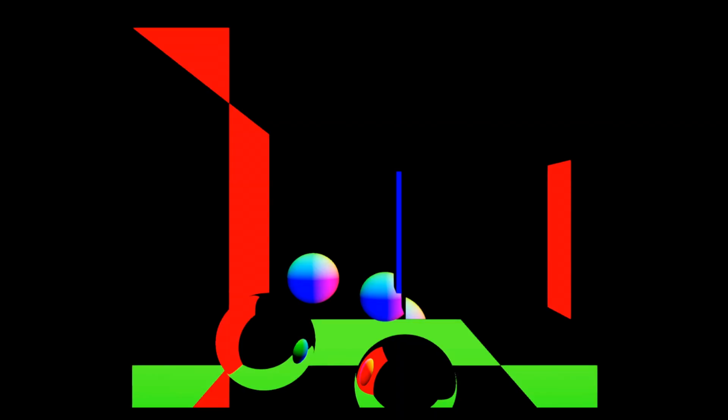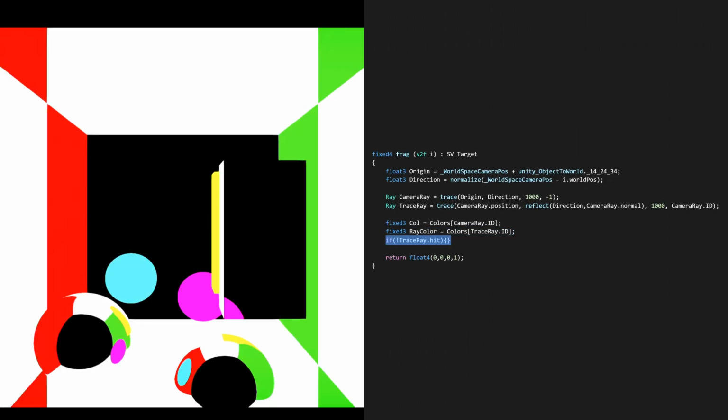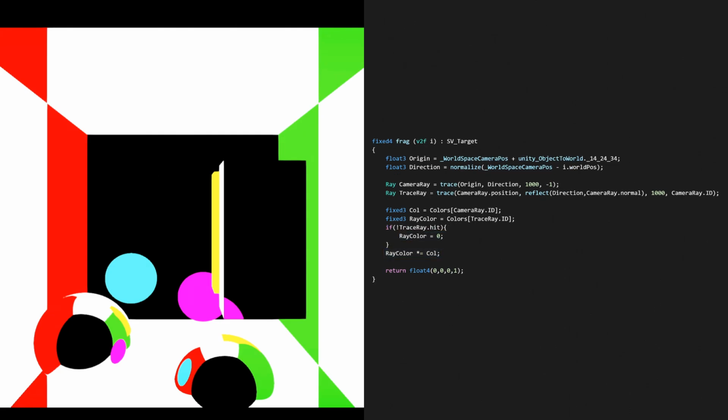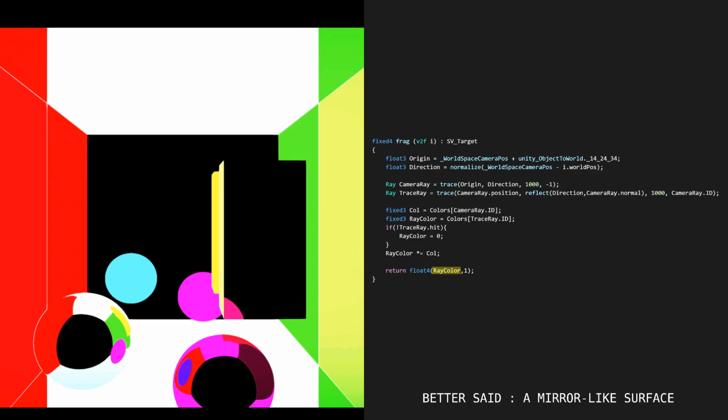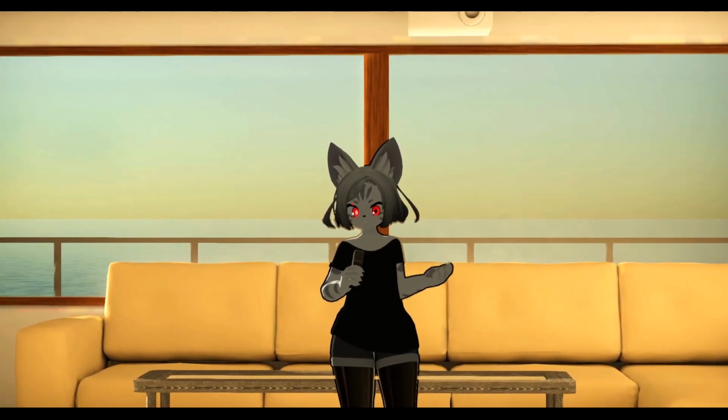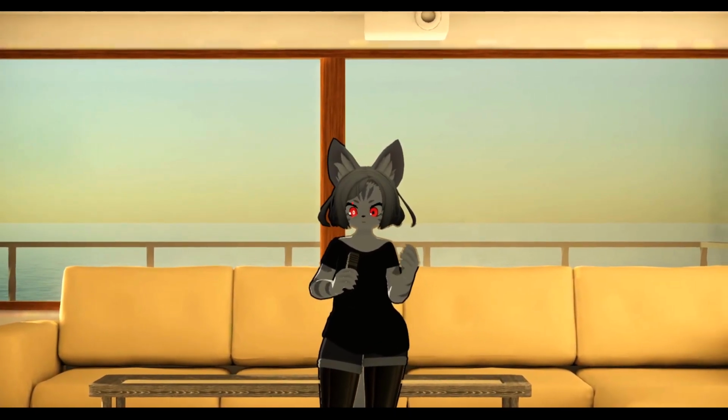Let's do one more step, get our new ray's ID and get the color from that value. If it didn't hit, this color will be 0 or black. Multiply this by the color of the first ray we got, and you got a metallic surface. Looks pretty clean, right? Now you see that it looks pretty strange too. That's because we're treating all surfaces as if they emitted white light.